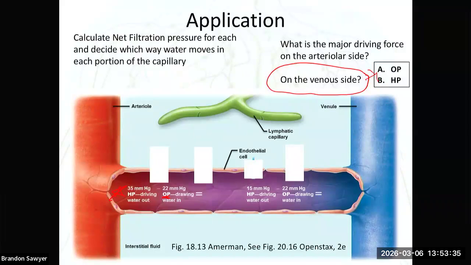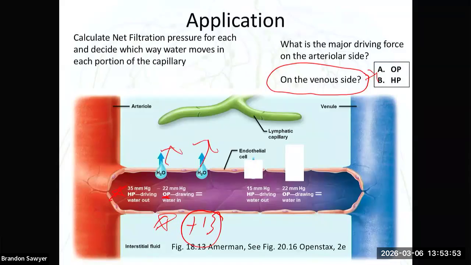So let's look at these pressures first. This first one is just simply 35 minus 22. What does that equal? 13, thank you. Okay, so we have a positive 13 right here. When we have a positive number, that means water's going out. So a positive number inside the blood vessel means water's going to move out, because the hydrostatic pressure is overcoming the osmotic pressure. Right? Osmotic pressure is trying to hold on to the fluid. Hydrostatic pressure is trying to push it away. If we got more hydrostatic pressure than we do osmotic, then water's going to go out.